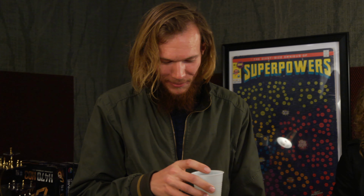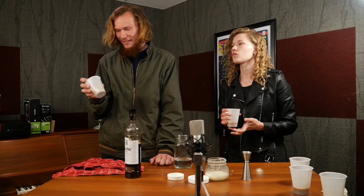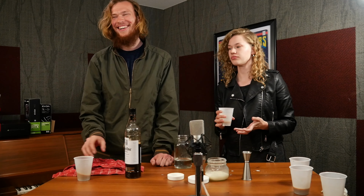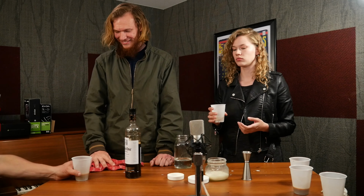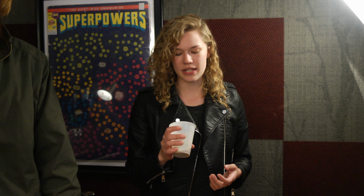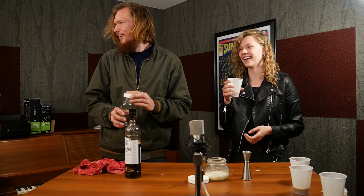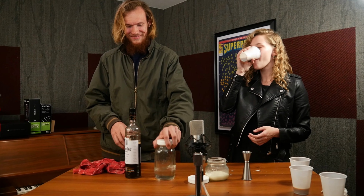I just don't know what to make of this at all. I don't think I'm gonna take another sip. I do think it would taste better with a different alcohol because vodka is just not that good. Smells like bug spray. It surprisingly tastes like bug spray.